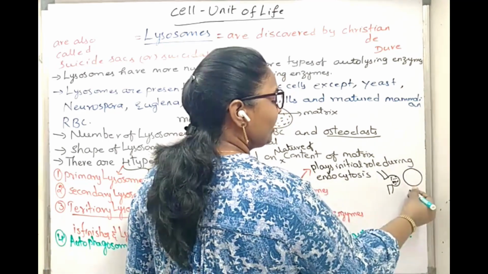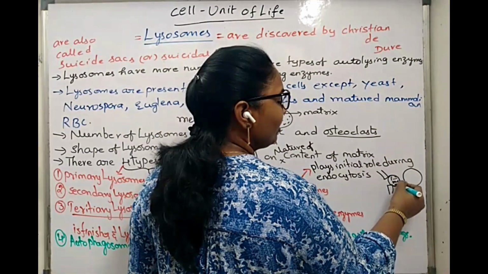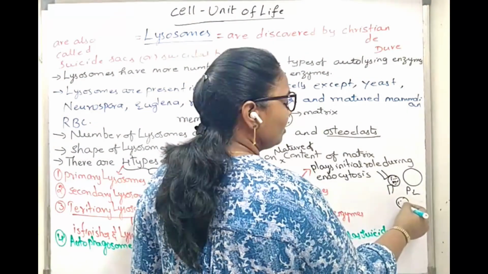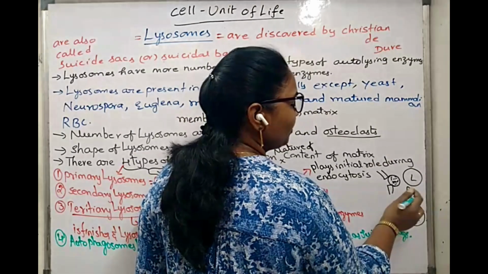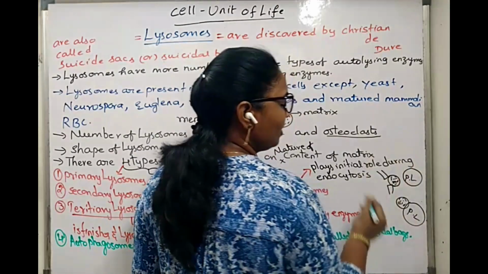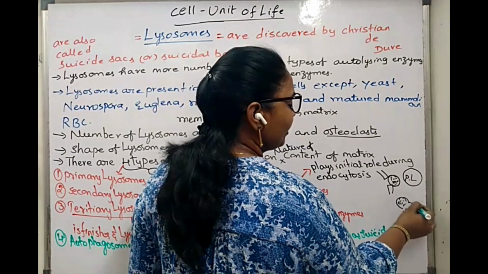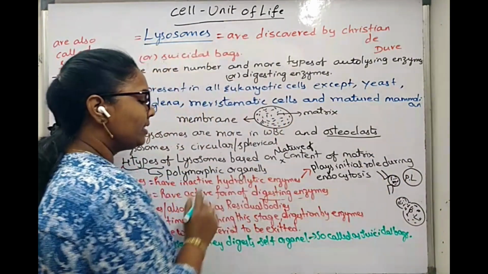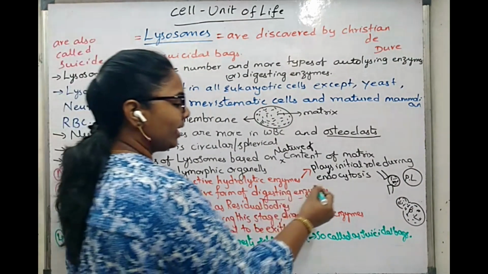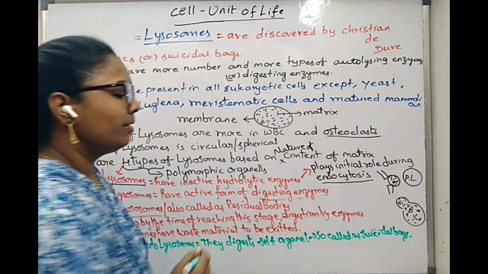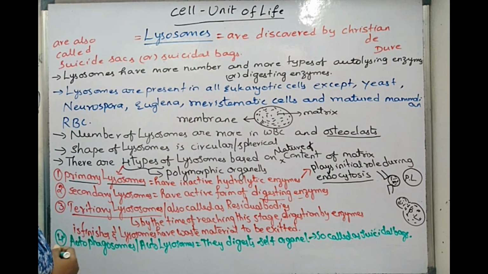Now here, primary lysosomes are readily present. So they will come and bind with this food vacuole that is formed. Now this will be the food vacuole, and this will be the primary lysosome. Together they form one single layer and these food particles will enter into the primary lysosome. So that is the role taken by primary lysosomes, which we term endocytosis, meaning intake of food material and mixing with enzymes.